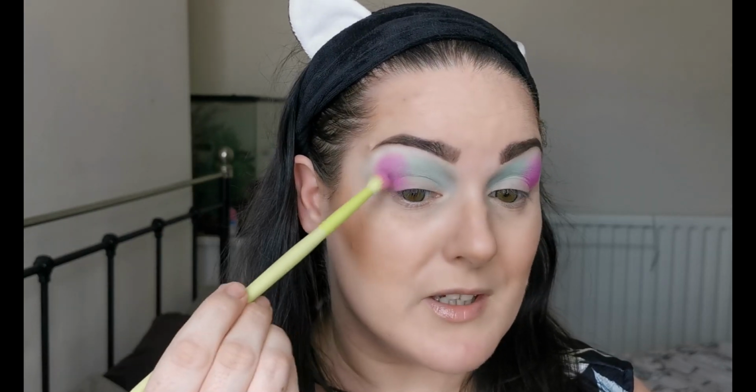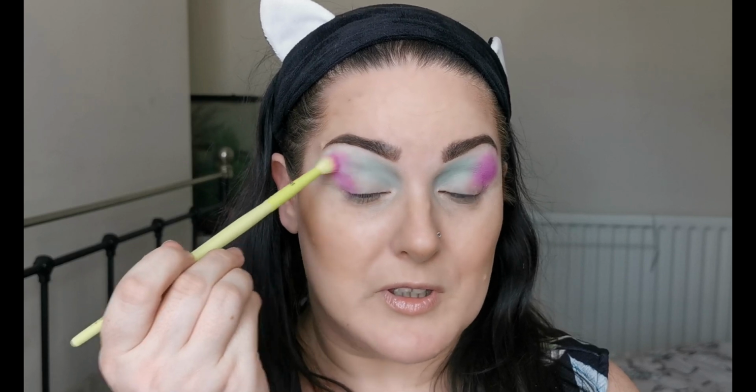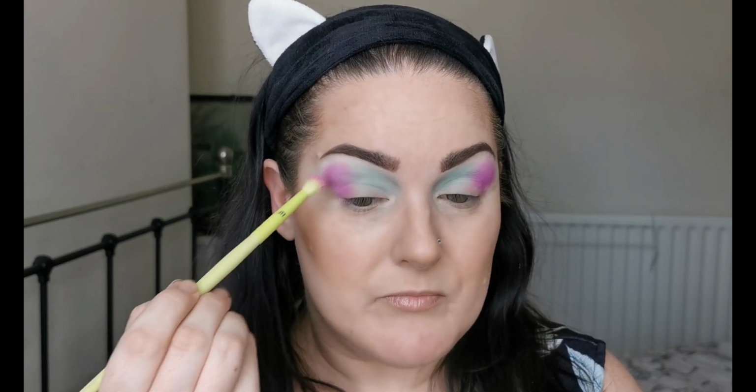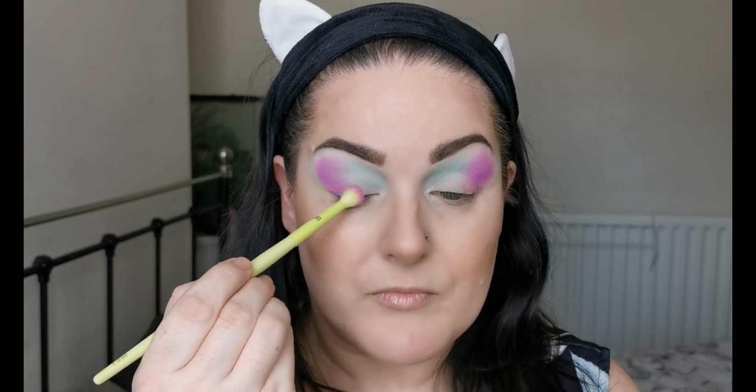I've been so excited to use this palette. It is just beautiful, and obviously purple, pink, green. It's definitely more of a pink than a purple, which is absolutely fine by me. Look at that. These colours look beautiful together. This is just a beautiful, beautiful colour story.